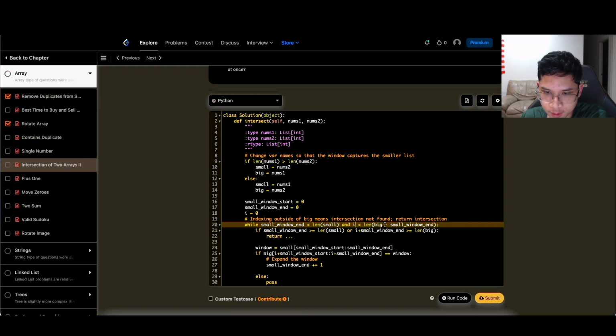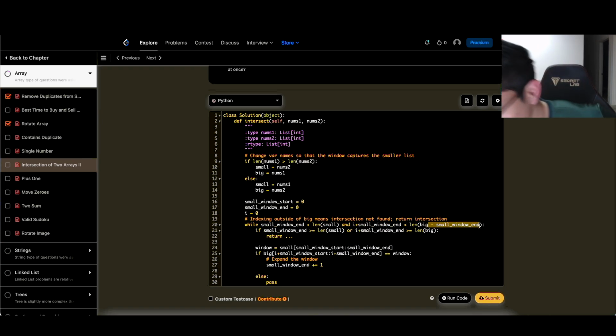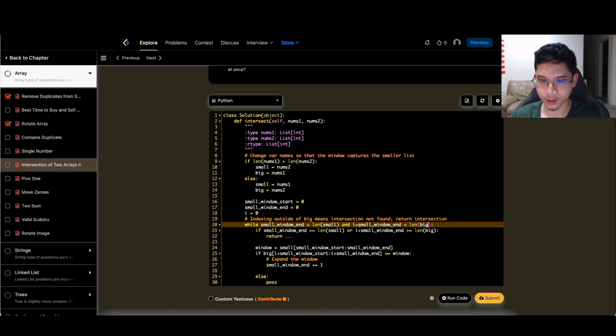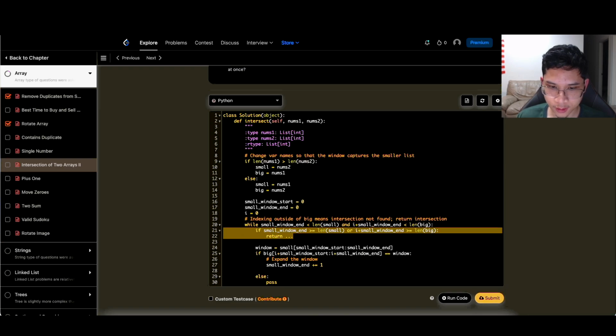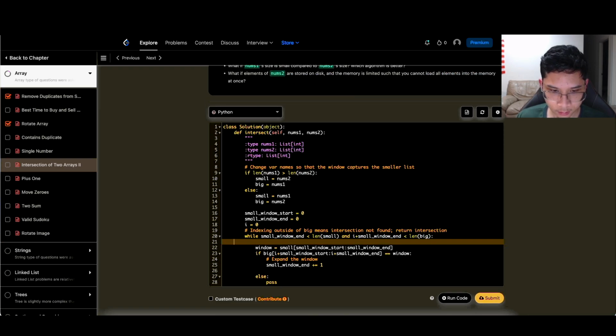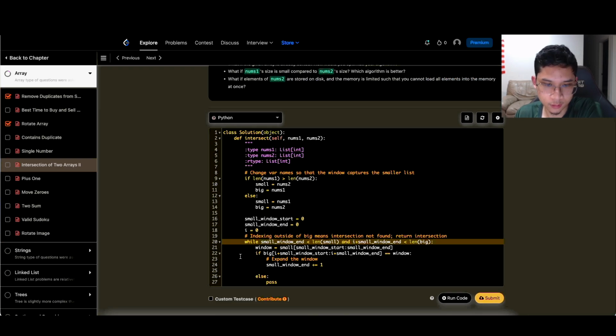Or actually, we can make this more clear by saying I plus small window end. There we go. It is good to have clear code for people to understand when they work on it later. Nice. Now we don't have to have this redundant code. There we go, nice and simple.